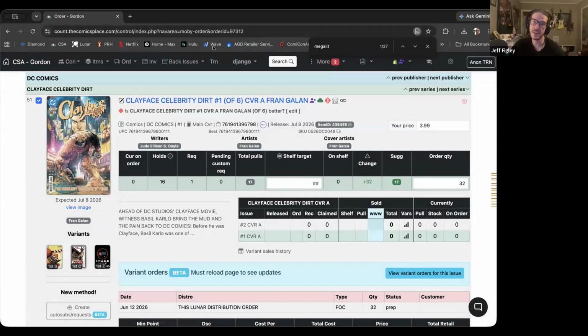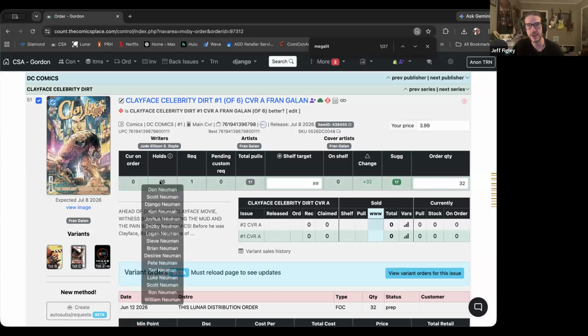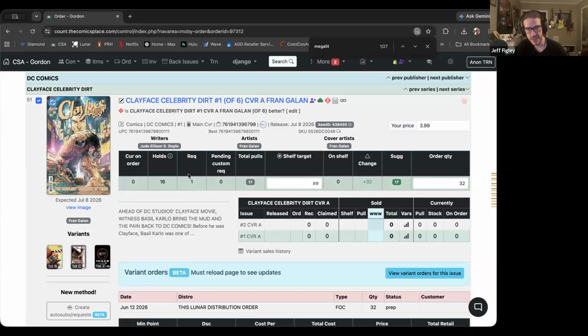Obviously, it tracks all that stuff for you so you know, or at least the customer knows. CSA knows that this is a DC comic and we are in a lunar order. So you're seeing some color coding here. This has a green background. Currently, I don't have any on order because post initial order world we're in. I can see that I have 16 subscribers for this series right here. I can hover over that and see the number of subscribers and who they are. I can see if anybody has special orders for this item right here. This is anybody asking for this item outside of a subscription. And that gives me a total pull value right here of 17.